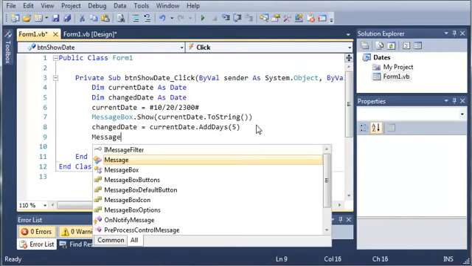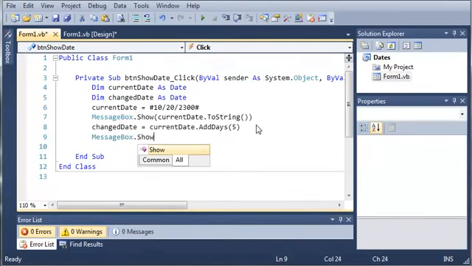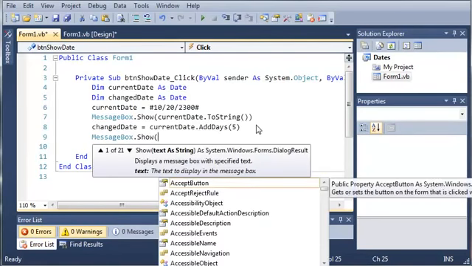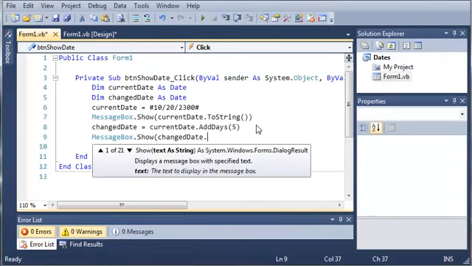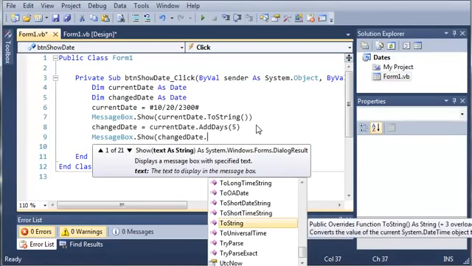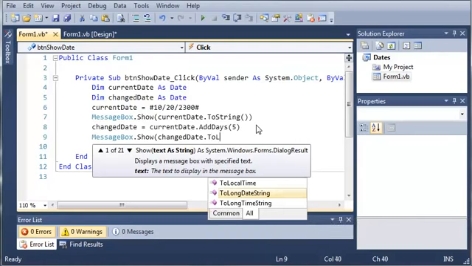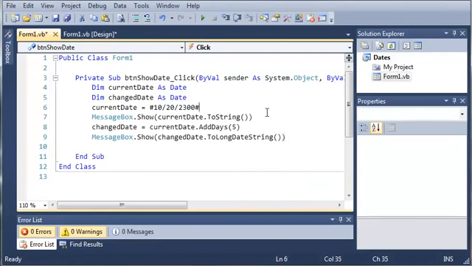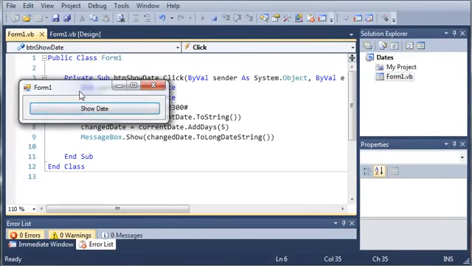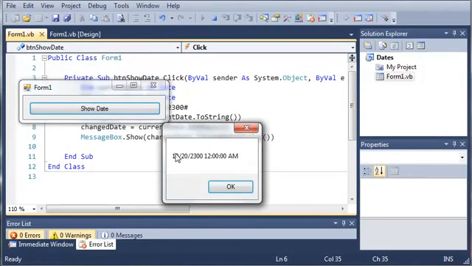And then we'll type messagebox.show, and we will show changed date dot, and let's do long date string. Let's run this, and you can see here's our form, and when we click show date we get October 20th 2300.